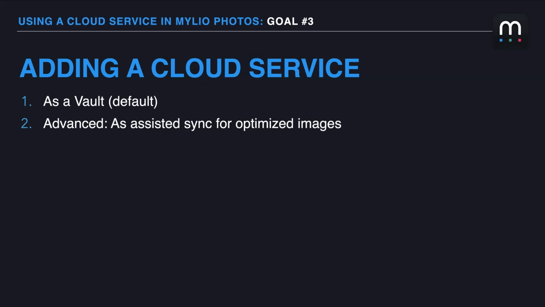So Amazon Drive and Amazon Photos are two separate services. The way you view things on Amazon's website does appear to be some overlap. Amazon Photos as a separate service is not going away. If you have the Amazon Photos app on your phone and you have things set to back up there, that isn't changing. What is happening with Mylio Photos is we use the Amazon Drive portion, which acts as Osiris mentioned, a cloud connected or internet connected hard drive. And you can put all manner of files up there, not just photos.